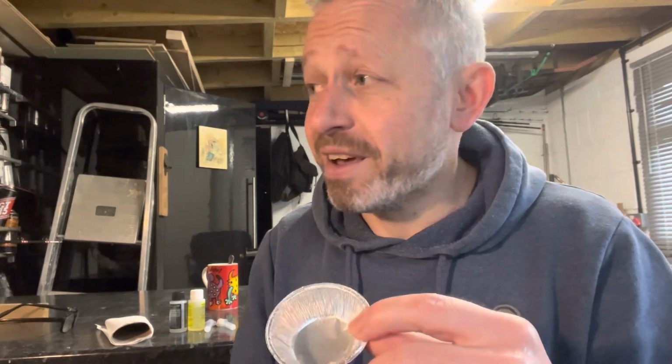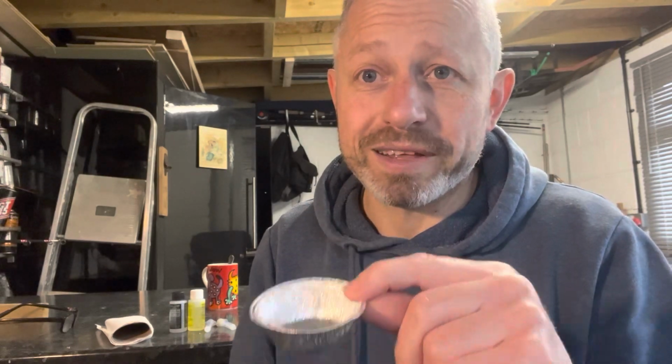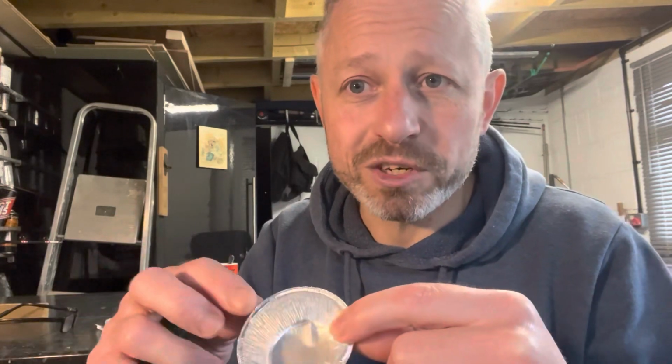So you can use little plastic cups, great if you've just got one or two to do. If I'm doing a whole rod, I would get some of these. I'm being a bit of a hillbilly here. Obviously these ones are used. If you go to a baking shop or something like that, I'm sure you can buy some of these that haven't been used, but I just get a baby wipe or something, just give it a little wipe out.